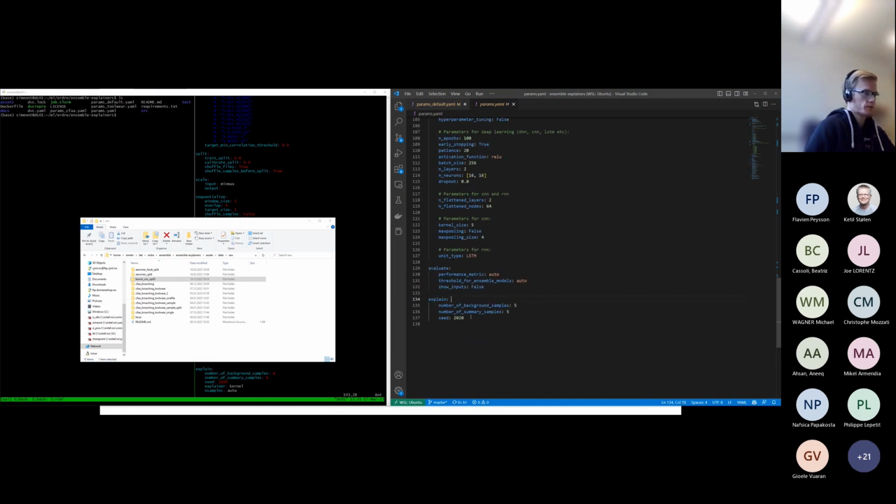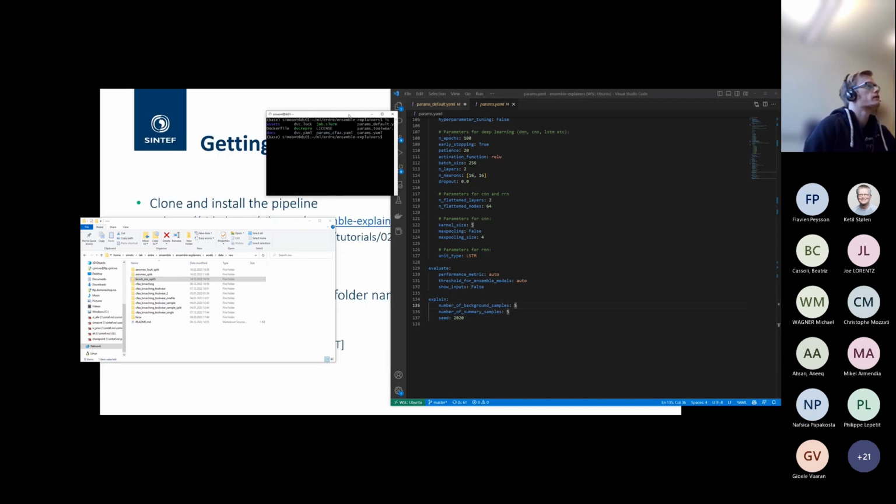And then finally, we come to the explain part, which is relevant for the explanations, in which case you give some inputs based on the background samples and summary samples, which are used to generate the average SHAP score or average feature importance for the model and not just individual predictions. So the more summary samples you have, the more times it runs the explanations, and the more accurate a result you get when you want to look at the entire model. And background samples is the background data used as a basis for generating SHAP values. So that was quite lengthy.